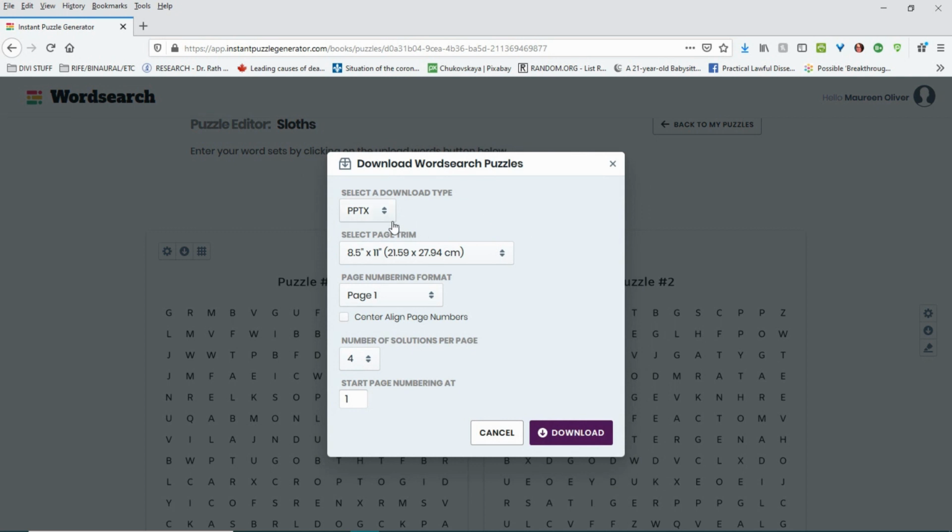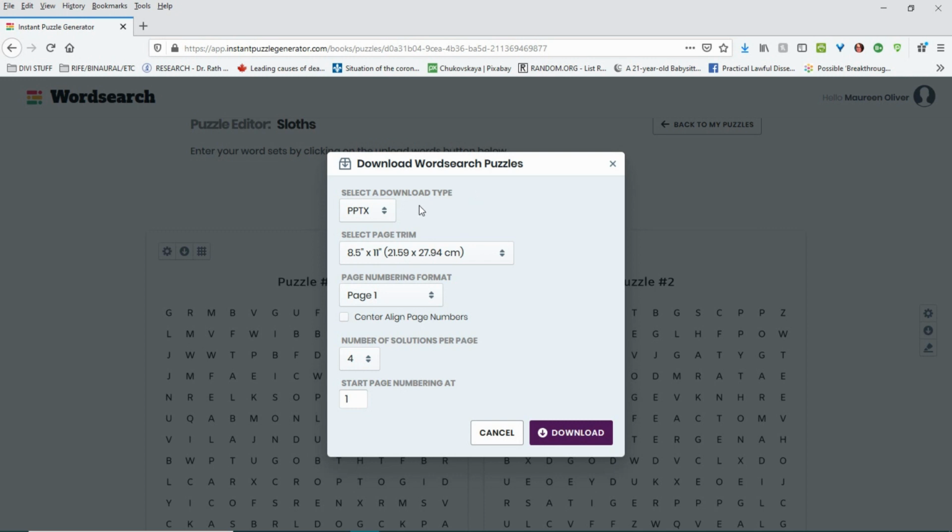Now, if you only got the front end, you're only going to be able to download PNG, JPEG, and PDF files. And that's perfectly fine if all you want to do is create puzzle books with the puzzles themselves in it, and you don't want to edit it or do anything like that. You just want to get it in there, put on a cover, and upload it to KDP. You don't need more than that.